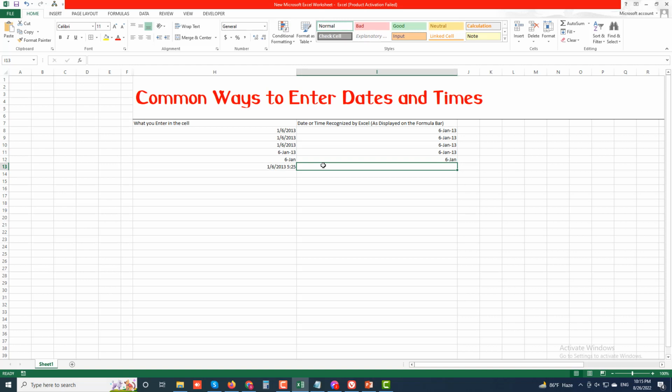So then you can write 1/6/13 5:25 a.m. This is the time and date format.